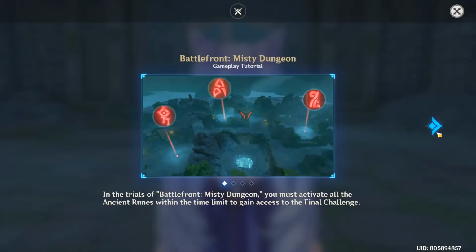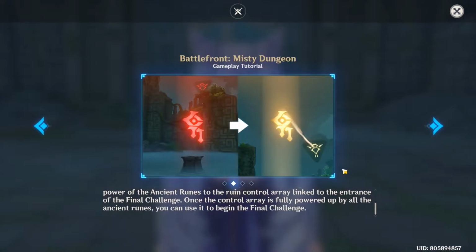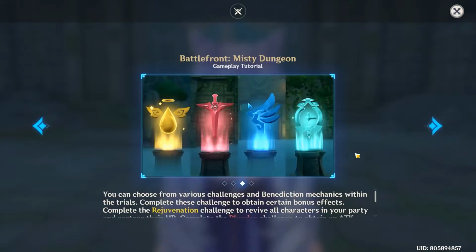First things first, before you attempt the dungeon, you have to know that there are 3 runes that you have to activate before challenging the final dungeon, and they can be found by looking up and following the red lights that you can see in the dungeon.